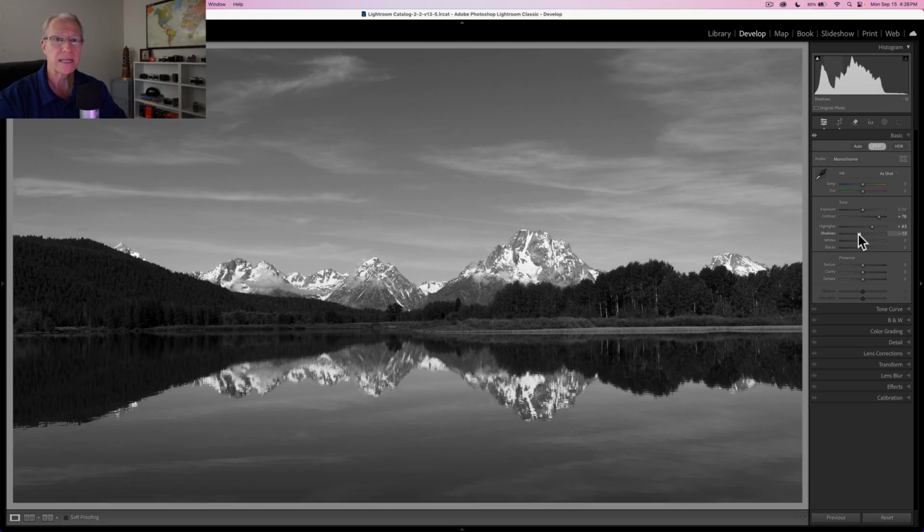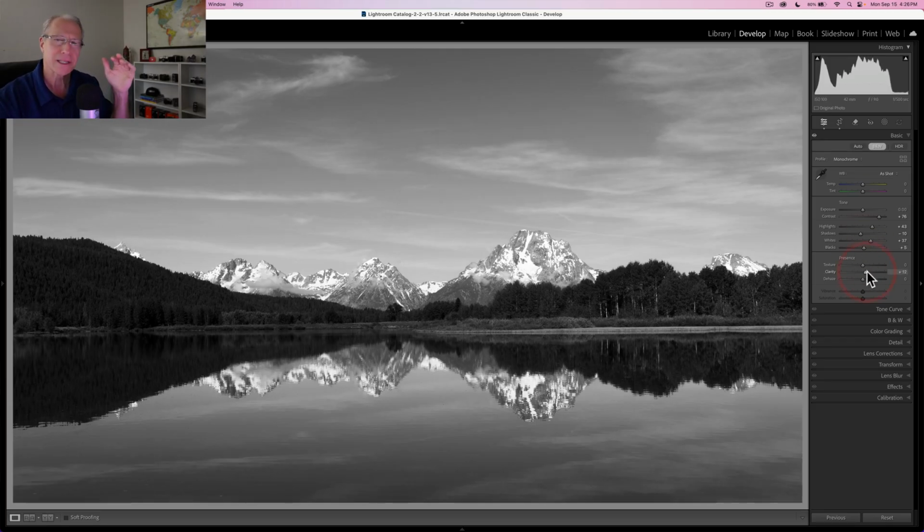And I'll pull the shadows down. So that's a little bit opposite of what I normally do in a landscape. I'm actually going to pull the whites up as well. And I go pretty high here, like in the mid-30s. So let's call that, pull it back, maybe 37. And I lift the blacks just a tiny bit, something about like that. Maybe I'll give the photo a little bit of clarity, just because I like clarity so much. Pretty simple and straightforward stuff.